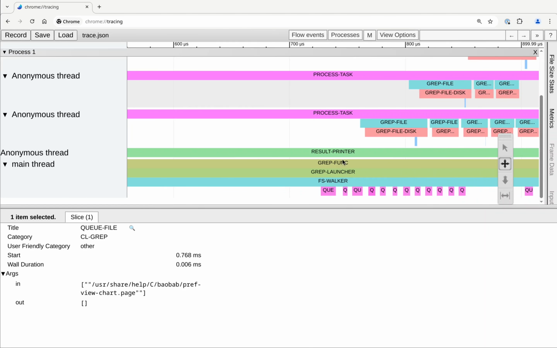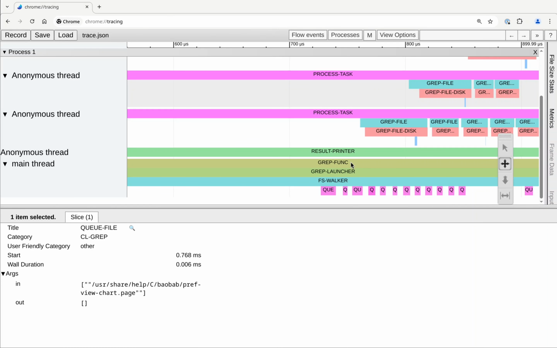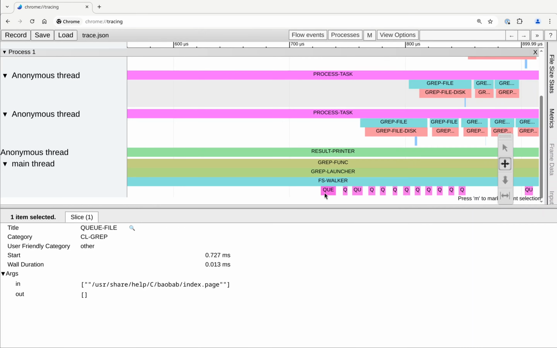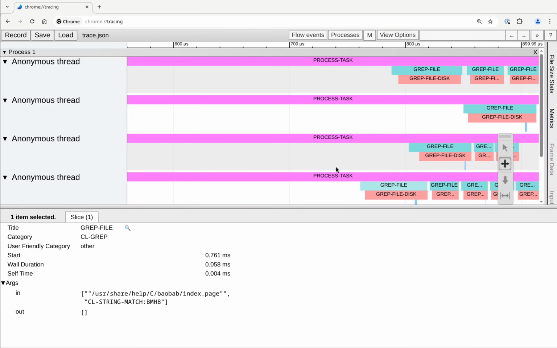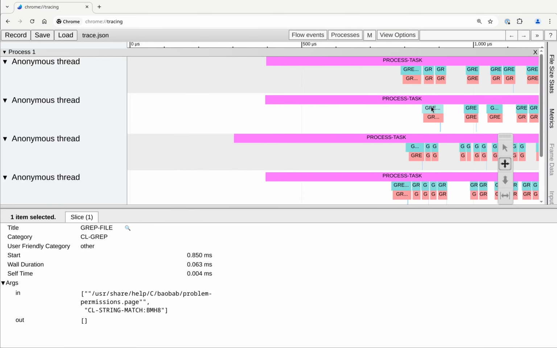You can see here that once you start queuing, the other process task threads start actually processing. Probably this one is the very first one, the one that is running this index.page. This entry went into the queue first, and then this got picked up from the queue by this fourth process, right? Then you can see that these are all doing their thing, they're all working, and you can see the time just by the width of this portion. You can see the scale up here too, and how long it has taken to run some of these functions.